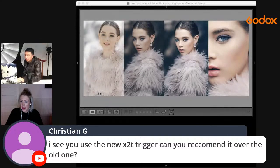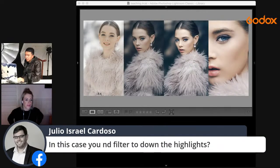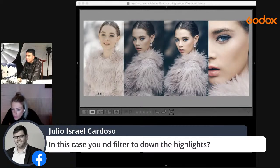In this case, did you use an ND filter to bring down the highlights? Well, I can't remember which one I used. I do have a 3-stop ND filter, only because I'm already at 1/4,000 or 1/3,200 of a second after the ND filter. So I just want to use my f/1.4 85 G Master to soften her skin. That's the only case. Otherwise, in 80 to 90% of cases, I wouldn't use an ND filter. I just get away with high speed sync. That's all. Hope that answers your question, Julio.